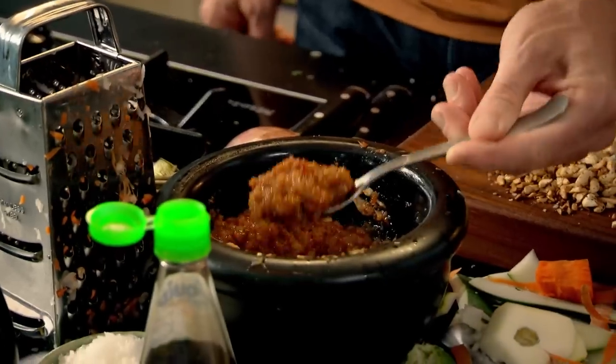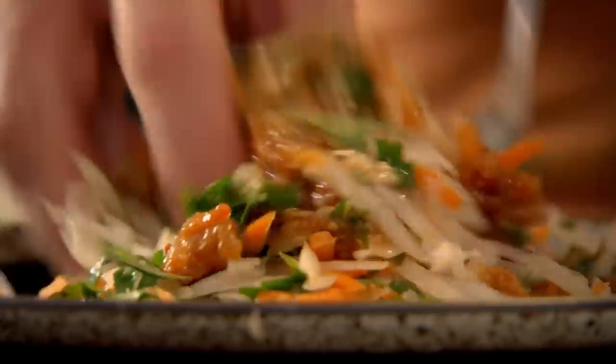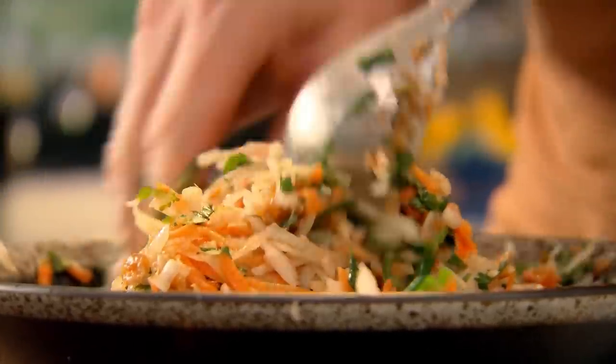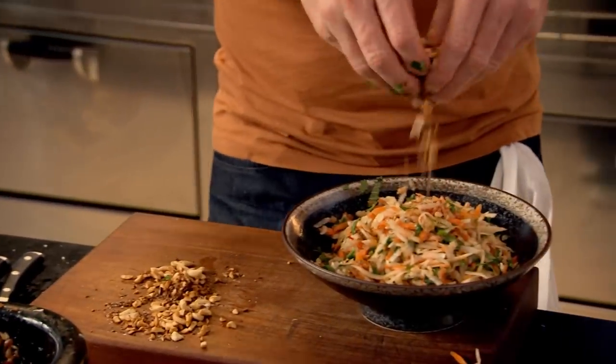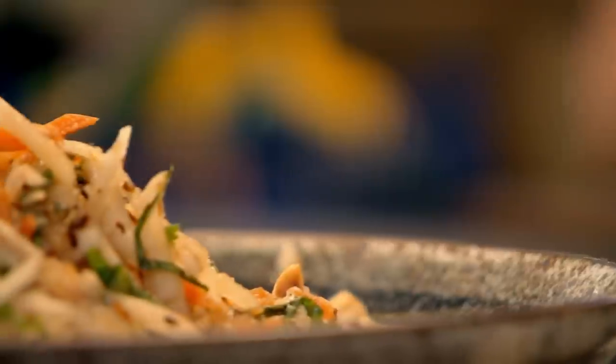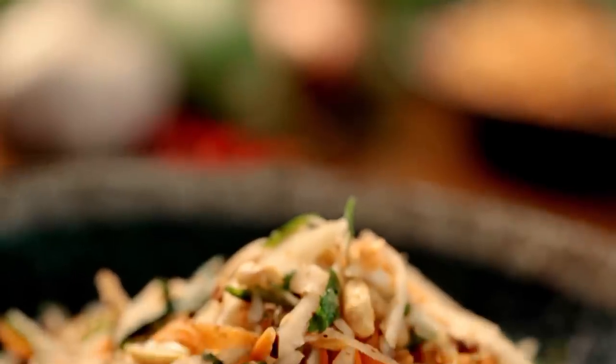Now for the exciting part. We're gonna dress the salad. Nice spoon of dressing in to the papaya. Mix that in. And then finally, a nice general sprinkling. Roasted nuts. And that is one delicious, very fragrant, very robust green papaya salad. So easy to make and guaranteed not to go limp.